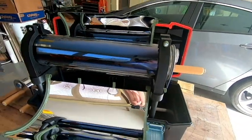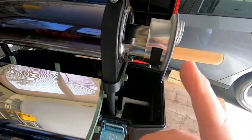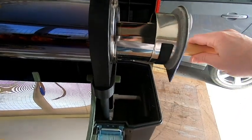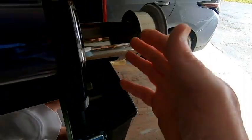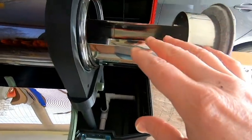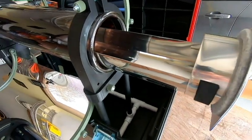So at this point, I'm going to call this oven completely done. I've got the cooking tray, everything's ready to go. I think there is one final thing that I want to do before I attempt to cook any food in this. As we were making both the oven and the trays, you remember we used acetone, we used silicone. We've been touching these a lot, so there's a lot of hand oil from our hands that is probably on these trays. And even if we wash them in the sink, we may or may not get everything off, all the nooks and crannies.